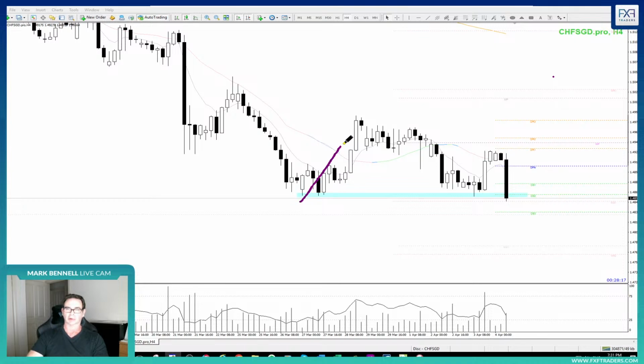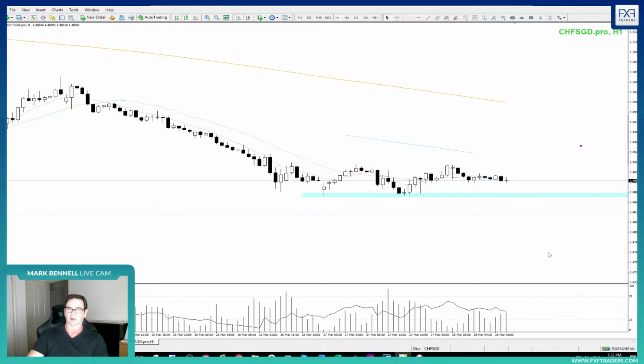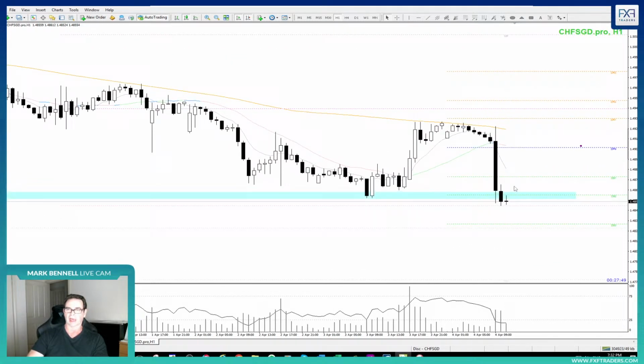All right, so you can see we've got the beautiful little cup with handle here, inverted cup with handle. We've got a sharp move here. So hopefully if we get some sort of pullback in here, that'll give us an opportunity. Otherwise, we may even just get a little bit of a sideways pause and a drop, allowing it to get near the 20 period for it to catch up. Otherwise, this is too sharp, and this would be bound to snap back.